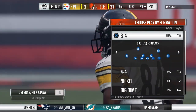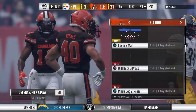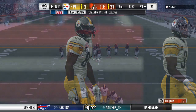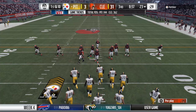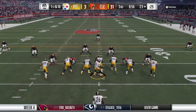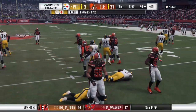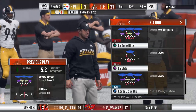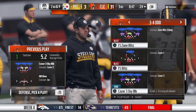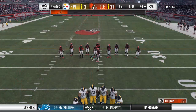They have the ball here for the inaugural drive of the second half. Pretty big deficit, though. We'll see what adjustments were made in that locker room. I never want to make something more important than it actually is, and I don't want to create more hype than what is there. But I'm doing it, though. This is a really important drive. We often talk about teams scripting plays to start a game. A lot of them script to start the second half, too. And they're scripting something that they expect to get them into the end zone and back into this game. We'll see if that script is a good one for them.